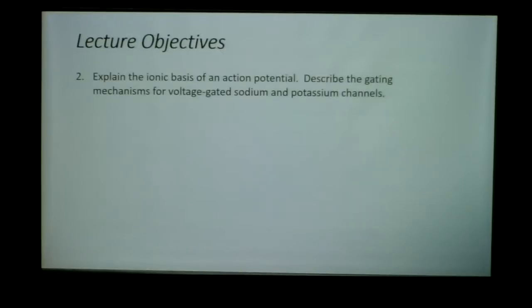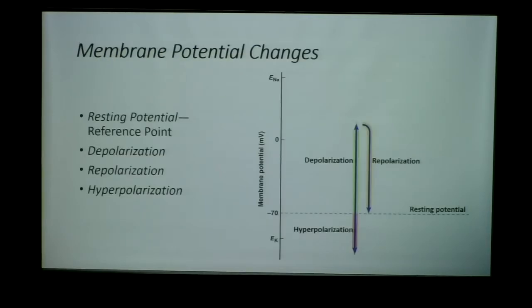Objective 2, which is explaining the ionic basis of an action potential, and then describing the gating mechanisms for our voltage-gated sodium and potassium channels. Now we're going to see this illustration a lot. It's very important, so I would sort of flag it. Again, something you should be able to draw or reproduce on an exam to help you.